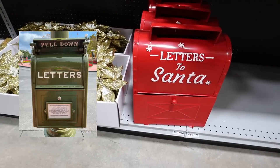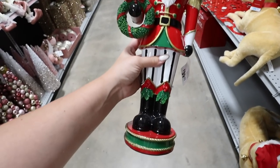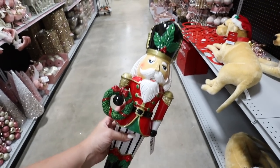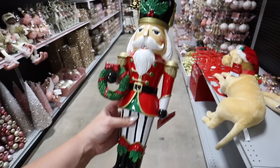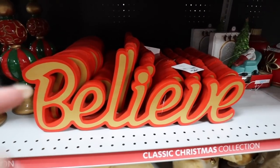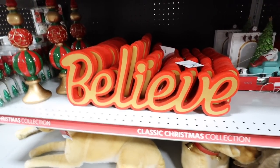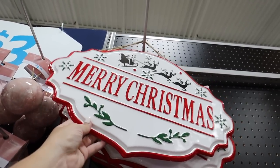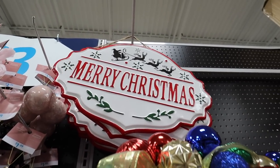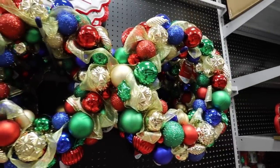This is another nutcracker — look at all of the details on here. That is $40, definitely a pretty penny, but the weight is there, the quality feels really good, and it's just perfect for Christmas. This really big 'Believe' sign is $14.99 — as you can see compared to my hand, this is huge, perfect for a TV stand. Another perfect wreath sign is this metal 'Merry Christmas' sign with Santa and the sleigh and really nice Christmas detailing with little vines. That is $14.99. Then we have this really traditional ornament wreath for $24.99 — I love how it has ribbon going all through it.